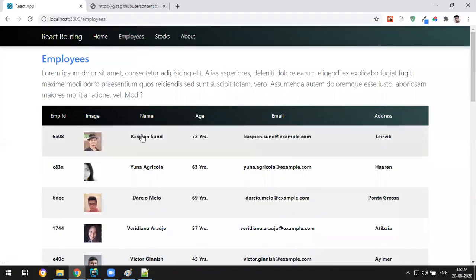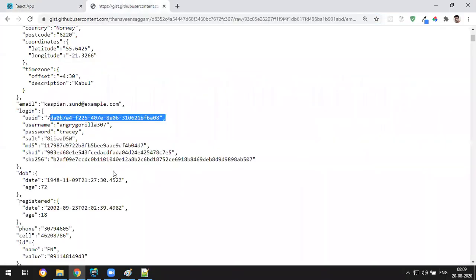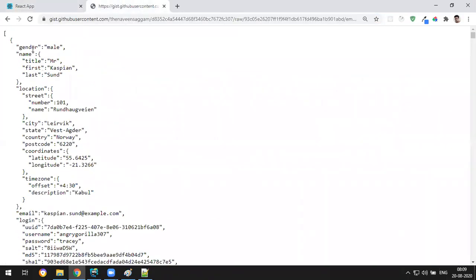So I'll explain the flow. Simple. When I click on this link, I'm sending this particular unique ID of this row through the URL. In this component, I'm getting this URL-specific ID, and I also fetch all the records from the server. I get an array.